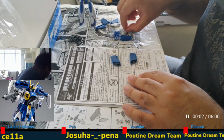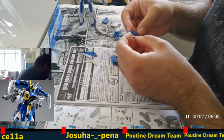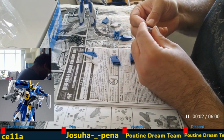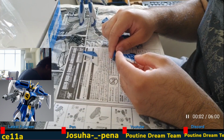And then these white pieces here. I already did this to one of the wings, I guess. It feeds in and self-locks. And then it goes over here.